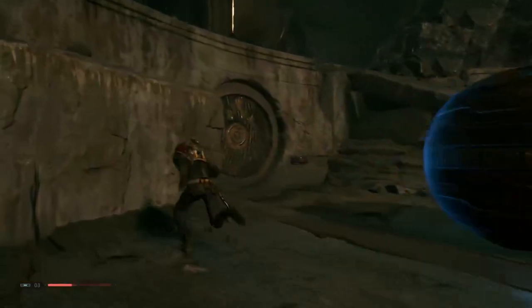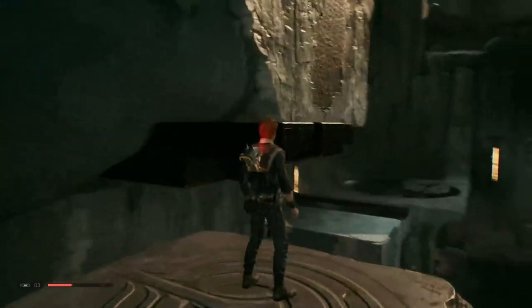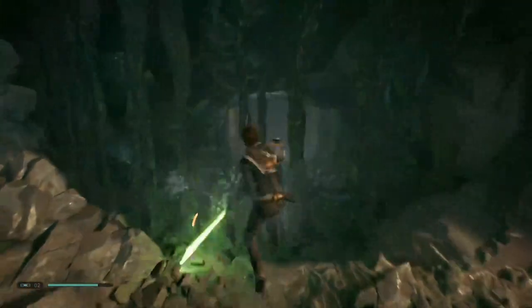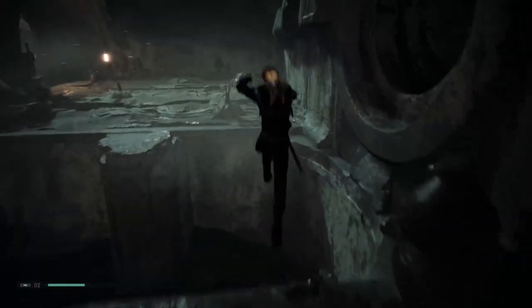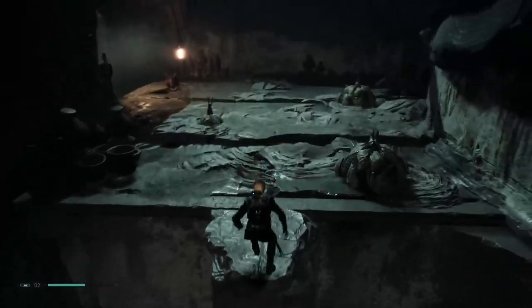Alright. Oh! There we go. Thank you. Alright. We're gonna... Help me, BD. There we go. Close one. Here we go. Okay, so we jump this way. Oh. I just don't have enough momentum in order to jump over. Sprint! There we go. That's more like it.